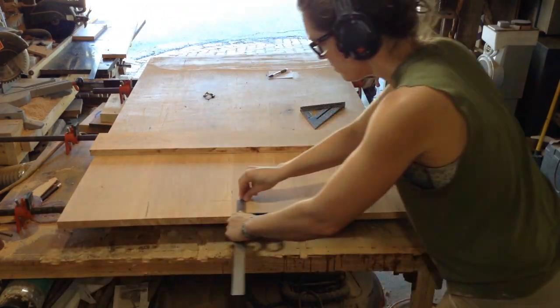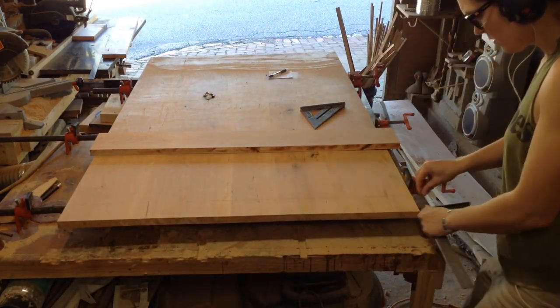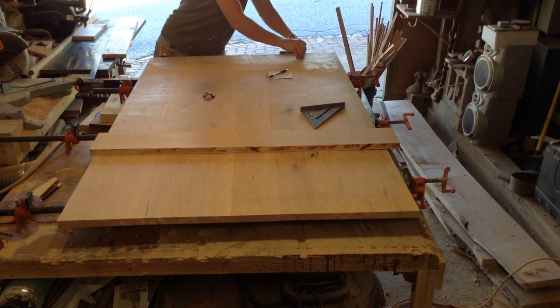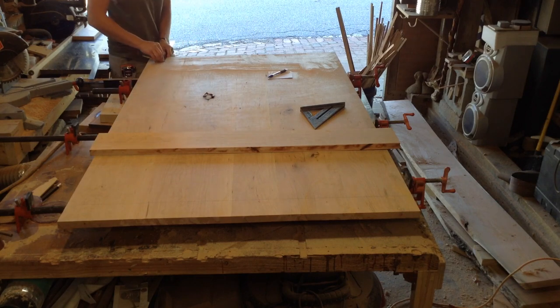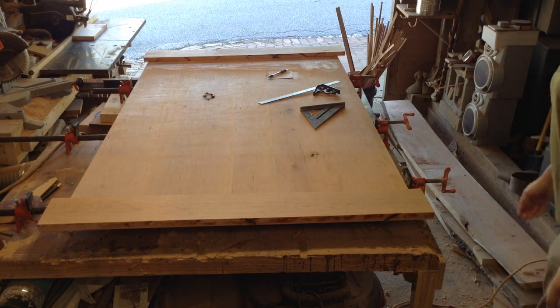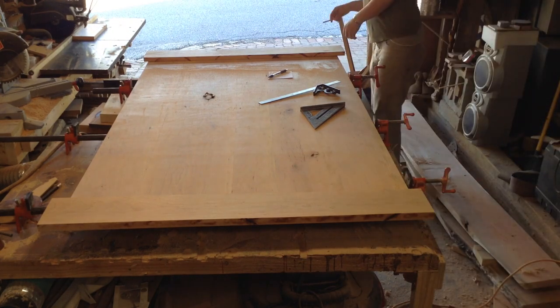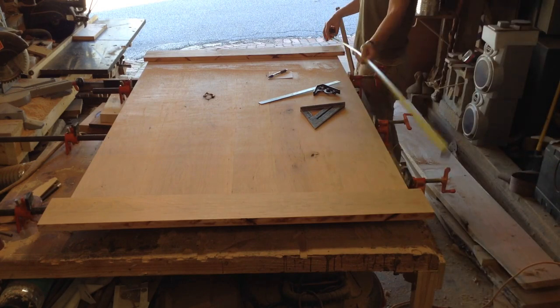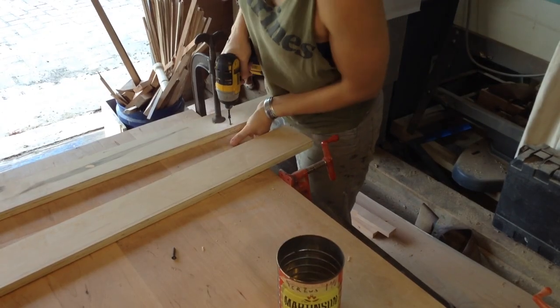So once that's done, I measure for how big my tenon's gonna be, which I said earlier is about 3 inches. So I mark 3 inches on either side of my table with a straight edge. I line everything up once again and measure, double, triple check to make sure it's gonna be 66 inches. And with the marks on all my pieces, it's perfect.